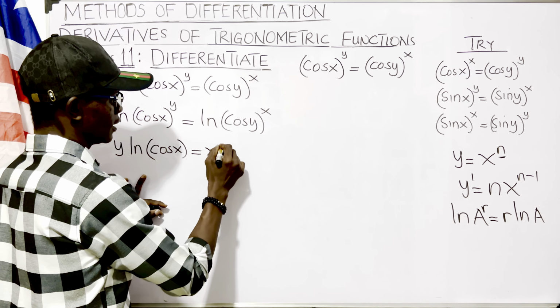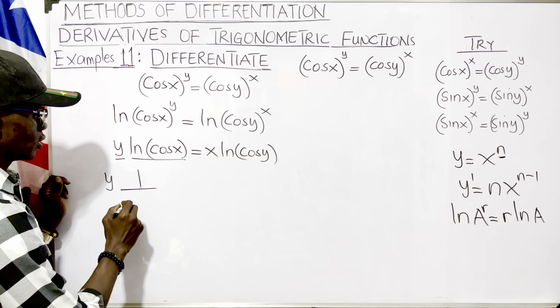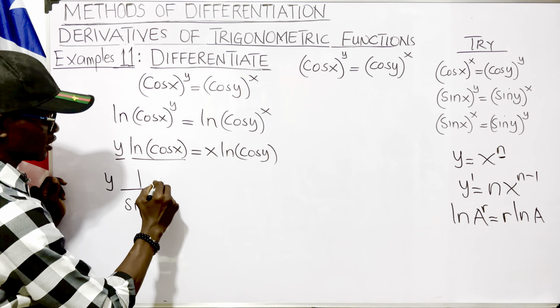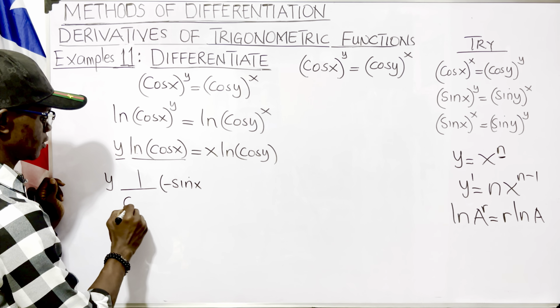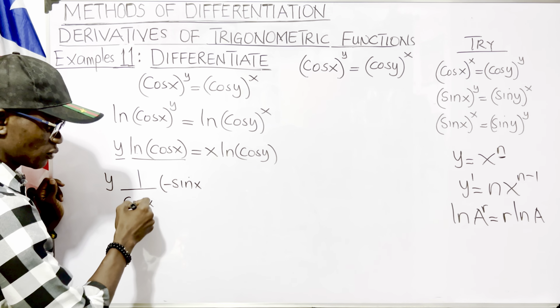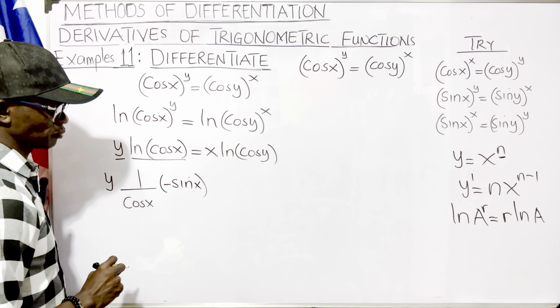Now we can differentiate using the product rule, because we have an algebraic expression and a logarithmic expression. We have the factors of two different expressions, so we must use the product rule. We hold one of the expressions, y, and differentiate ln of cos of x. So this gives us 1 over cos of x, because you're just rewriting this, and then you differentiate inside now. That's when we get the minus sine of x.